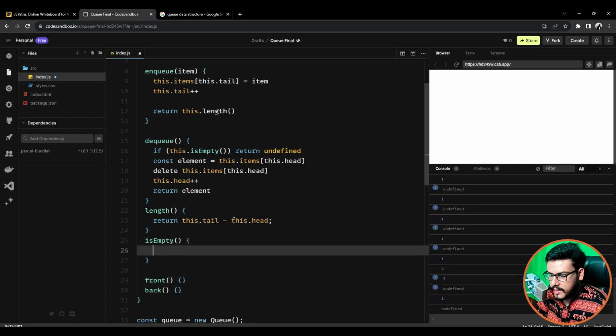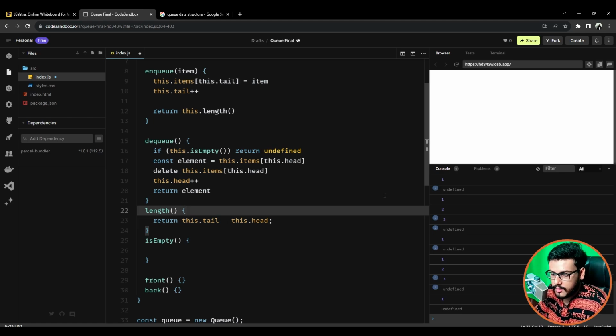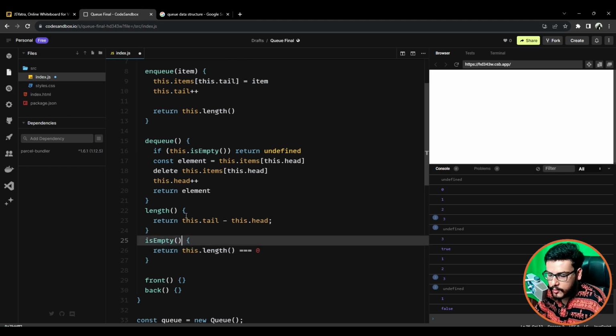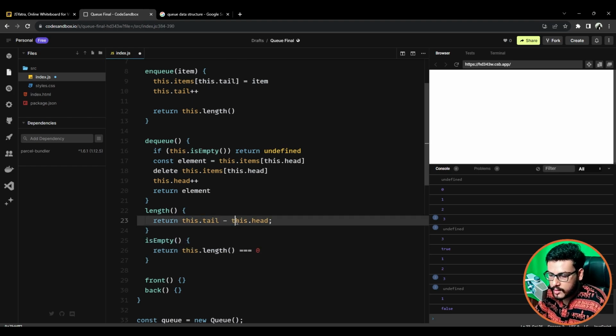And to check if the queue is empty, the queue is only empty if the length is 0. So we can check: return this.length equals 0, then it means that the queue is empty. Or we could have said that if this.tail is equal to this.head, then the queue is empty. Okay, that is one possible scenario as well.